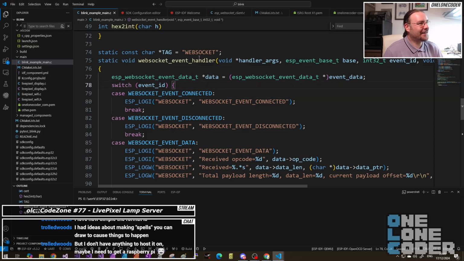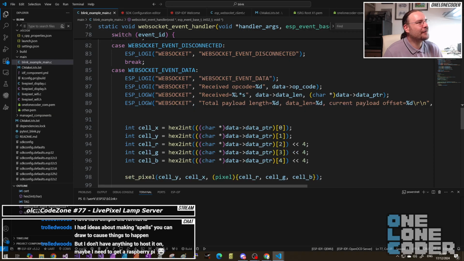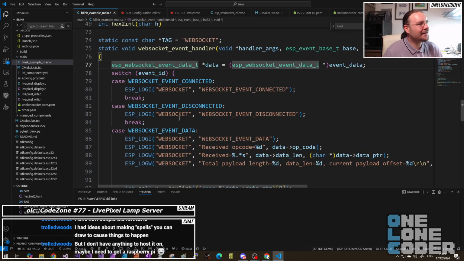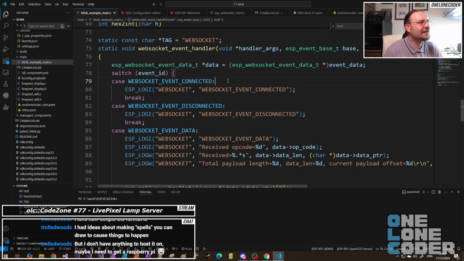This is the event handler for the WebSocket. Let's jump back in there. If you hadn't worked that out already, there's only really 4 types of events that WebSockets get. I thought I hadn't included one there. You get an event when it's connected. You get an event when it disconnects. Now that's quite useful actually, because I don't know how it knows that you've disconnected, because that's one of the biggest unsolved problems with TCP connections, is you don't really know when the other side isn't listening anymore. Maybe it doesn't. Maybe it just fails. I don't know how it works, but it works.